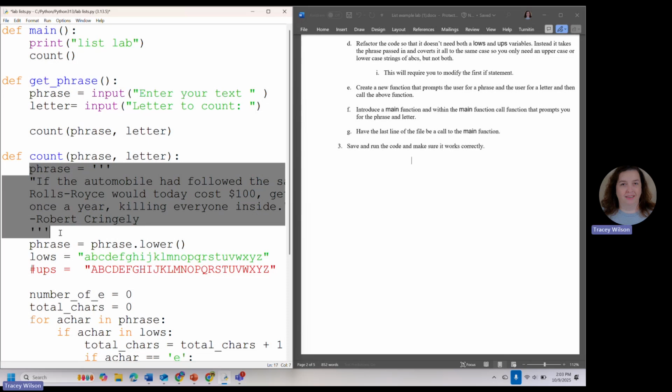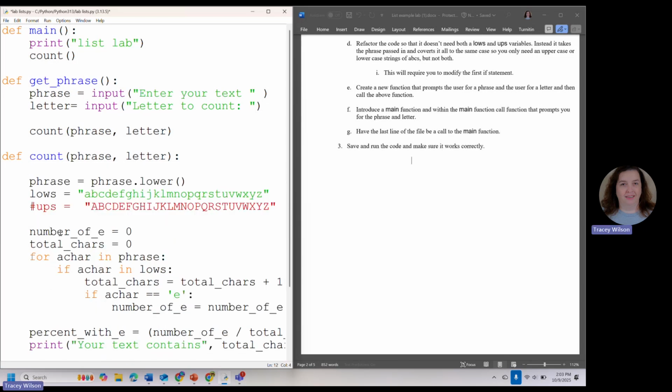As it's written, it only works for this specific quote and the specific letter E, right? So we're going to change it up where we can use it on anything. So we're going to get rid of that. I'm still going to force phrase to be lowercase because it just makes my life easier.